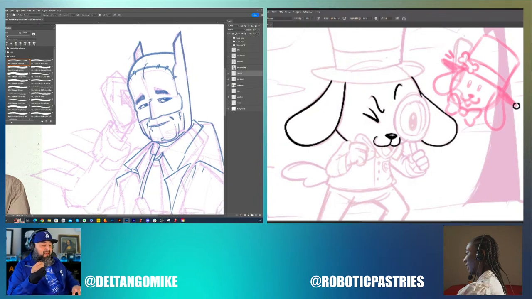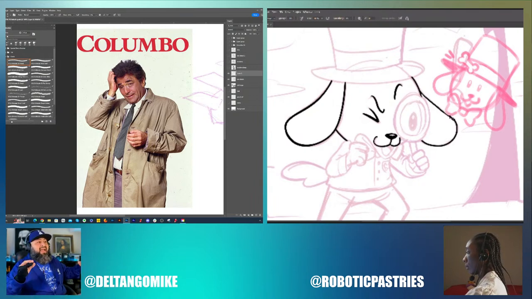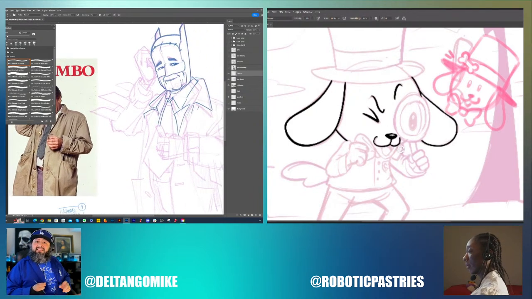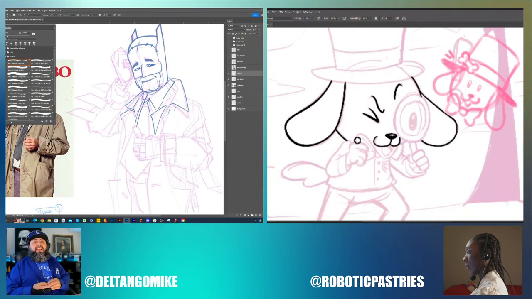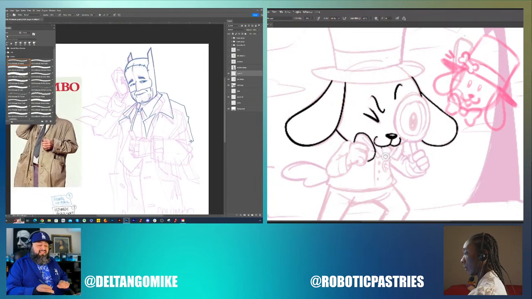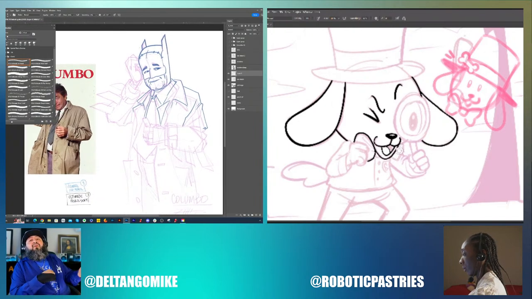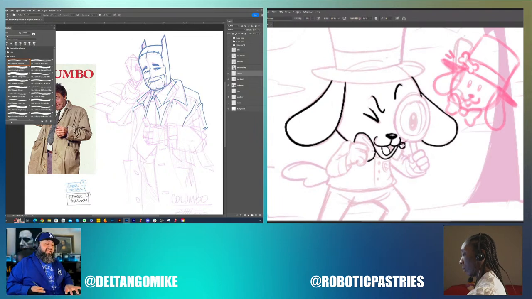Let me tell y'all about my character. His name is Columbo, and he is a character played by Peter Falk in the TV series Columbo. He is a detective, and what's really cool about him is that he has this laid back, relaxed, a little bit lost type of attitude when he's solving crimes. Sometimes he will lock in early in the show on the person who did the crime. He already knows, but he likes to play games. He likes to talk and visit and chase around the person and make them feel like they have to help with the investigation. And bam, at the end of the show, Columbo will either present the evidence or give the criminal a chance to tell on themselves. It's really funny and quirky, and he's a cool guy.